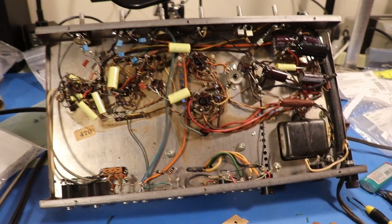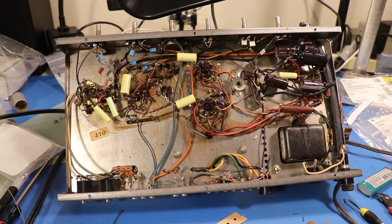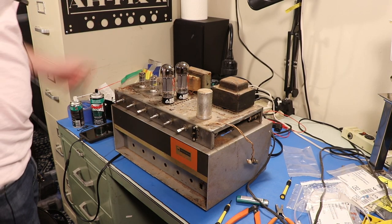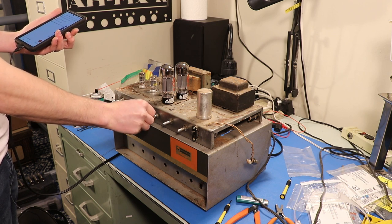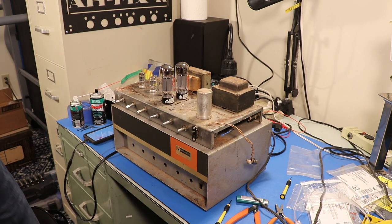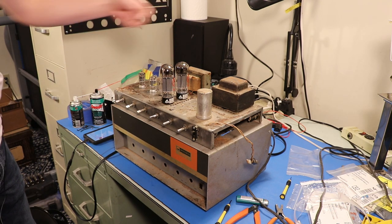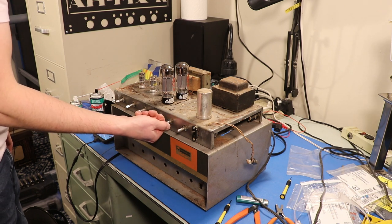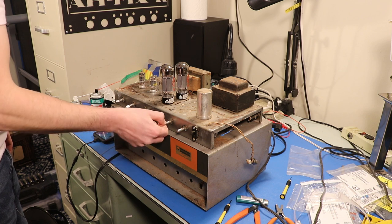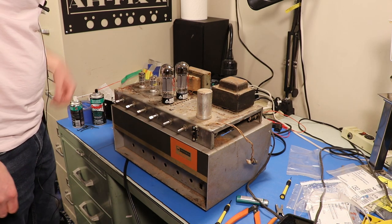Let's test this thing real quick and make sure it is indeed working after all this work replacing the capacitors. Then we'll plug it into the guitar and see what it sounds like. Okay, so we've got everything plugged in and hooked up to a speaker. Let's play everyone's favorite song and see if it comes through. It sure does — I'd call that working. We've got true mono sound because we linked the Tape Booster and Aux 1 inputs together, so it's blending the right and left channels from the phone. We've got good bass control — bass gone, bass back — and treble gone, treble back.